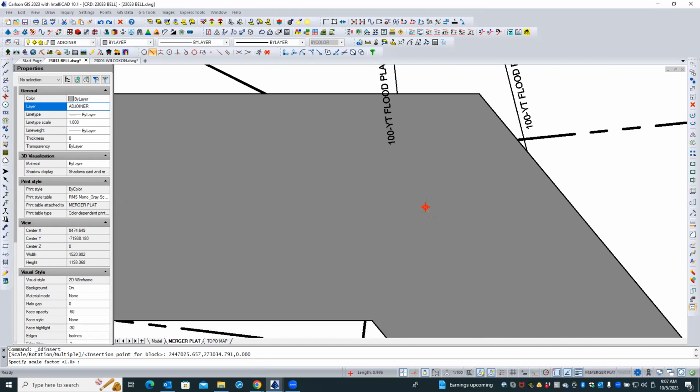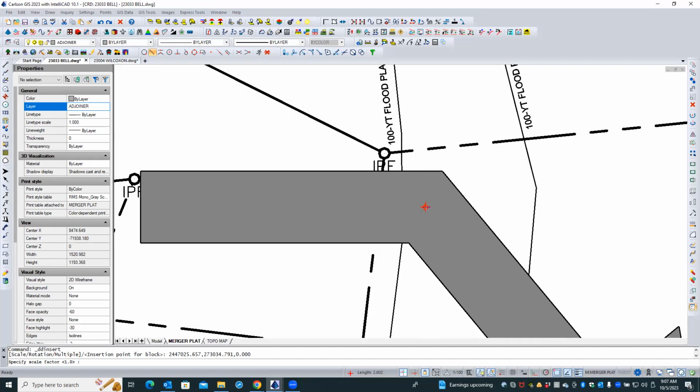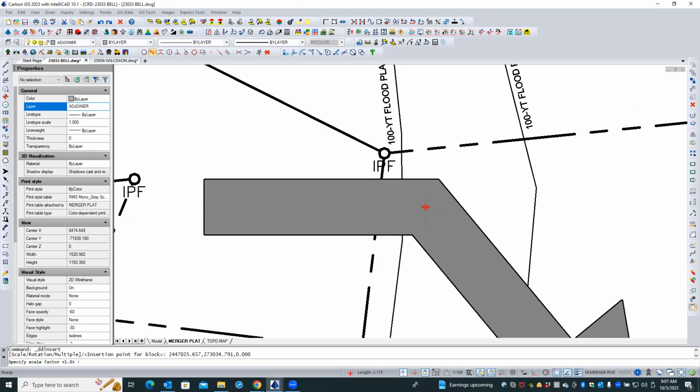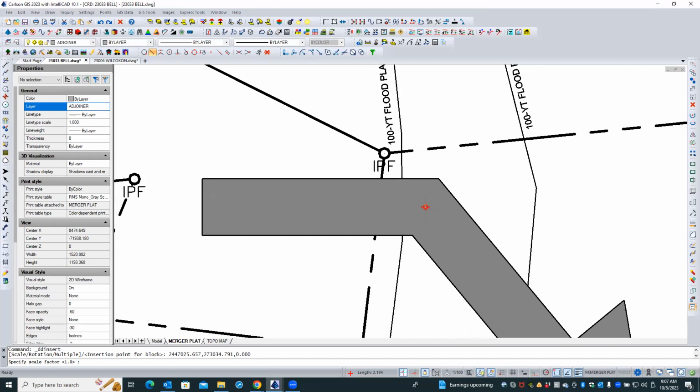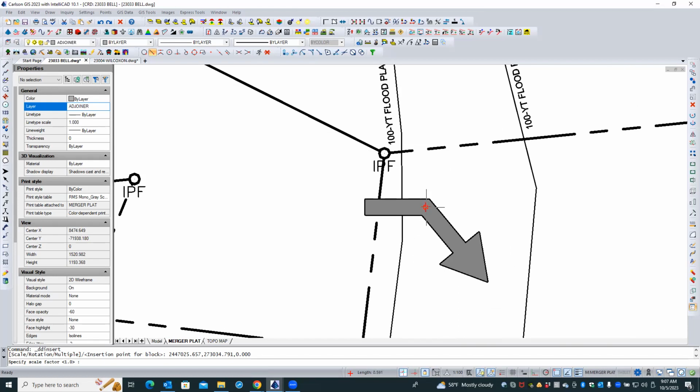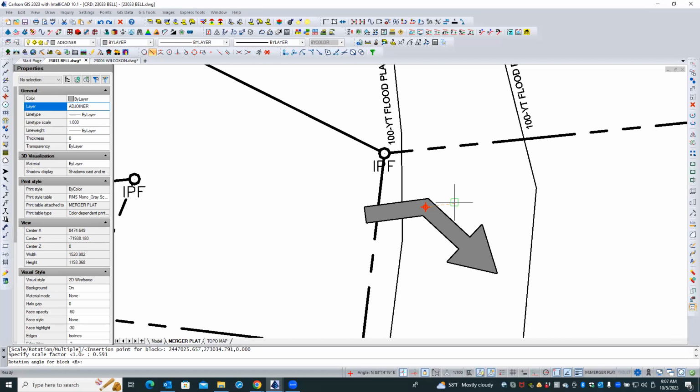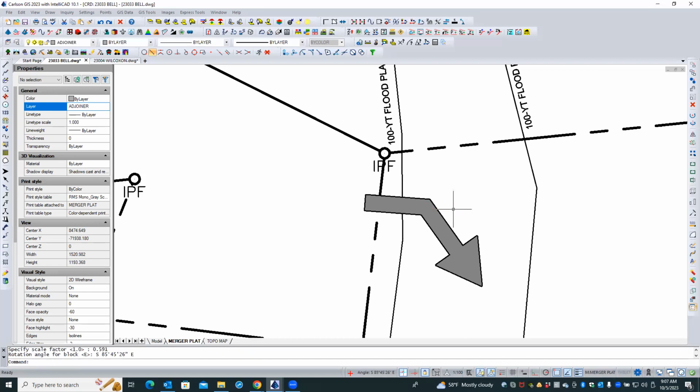See, the closer you get back to where the point was that you picked, the smaller it's going to get, and the further out you go, the bigger it's going to get. Or you can just look at that and say, okay, that's good, and click right there whenever you're happy with it. So click, and now as you move the mouse around, up and down on the screen, you're setting the rotation. Once you position it, go ahead and click it once you're happy with it.